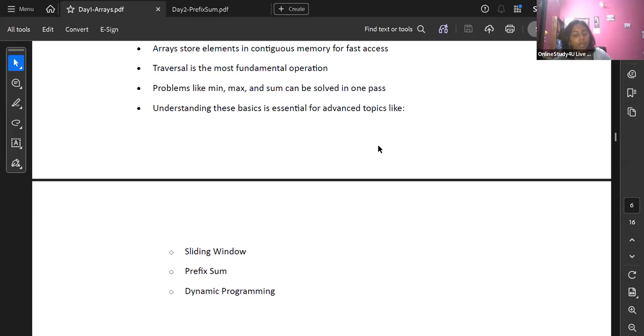How is this going to help you? Let's say your exam is in the next week. God forbid it's next week, but if it is, then by the time your exam arrives, you will have the grip of these data structures rather than waiting for day 7. That is how I have curated these questions. Okay, now let me just see the chat once. There are so many people.